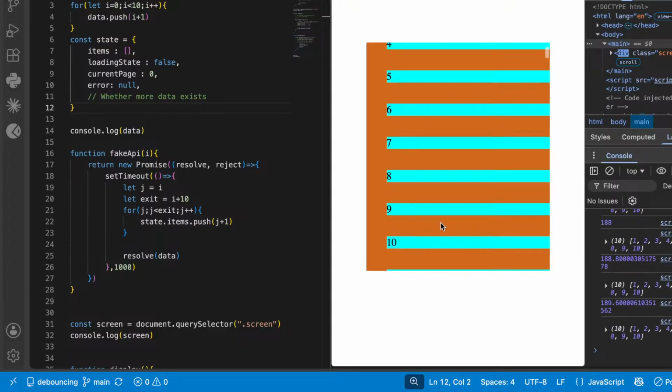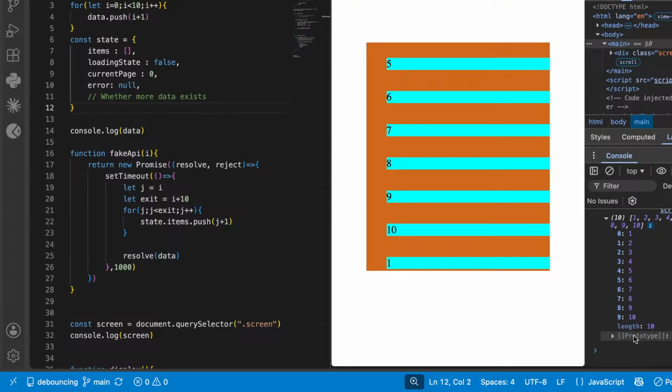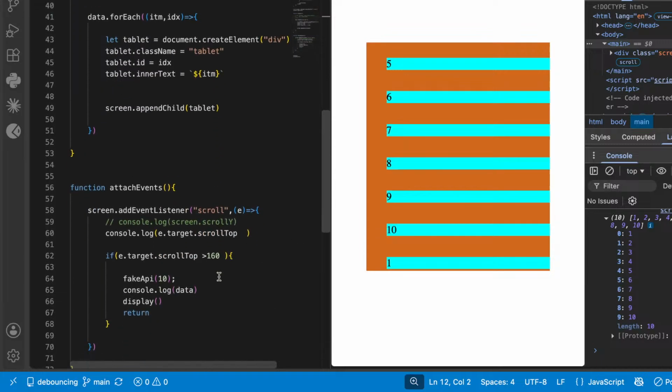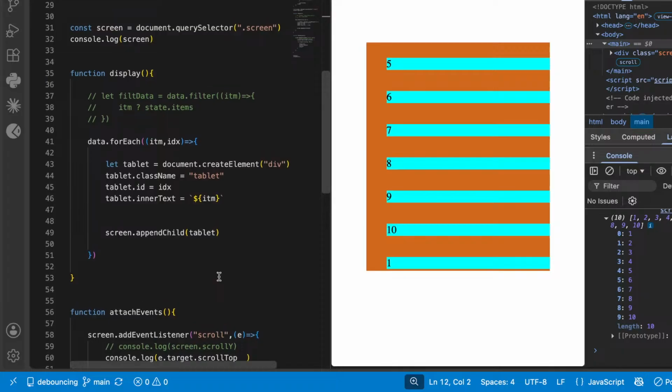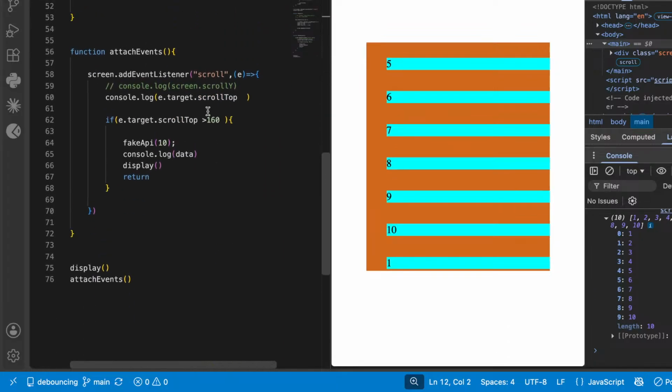Okay, try to do this more. When I hit this, I need to see what the item is now. We reach the target, right?